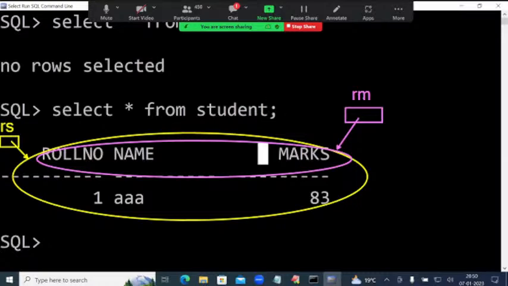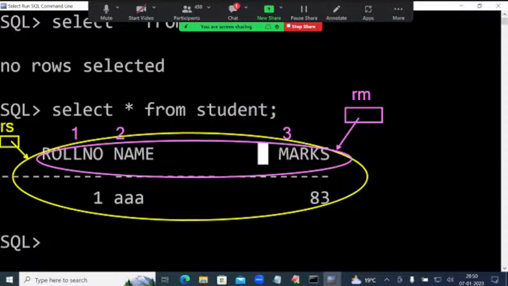Now this is column number 1, this column number 2, this column number 3. Because it is not an array. If it is an array, it starts with 0. It is not an array, it starts with 1 only. Now with this RM, if I call getColumnCount, 3 is the output.